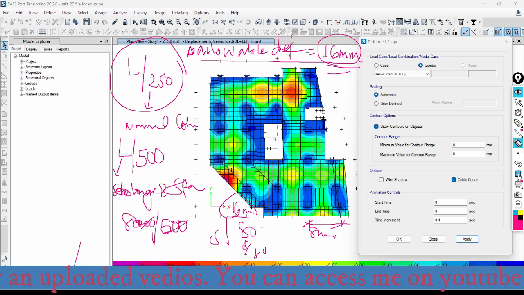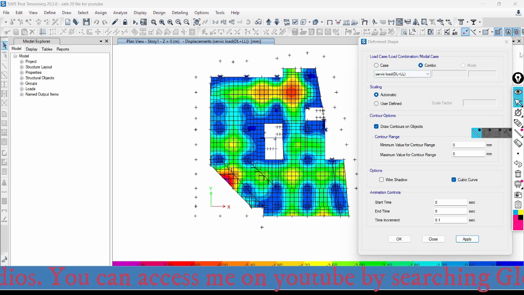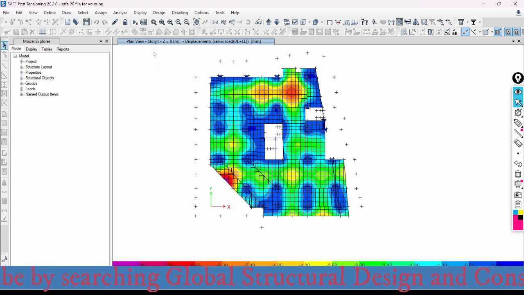Okay. So now let me proceed to the design part. In order to design the slab, as I have already told you, we can use the strip method or we can use the finite element method.